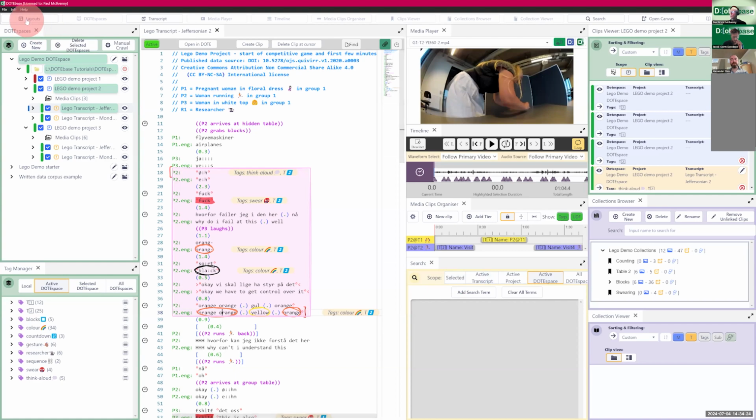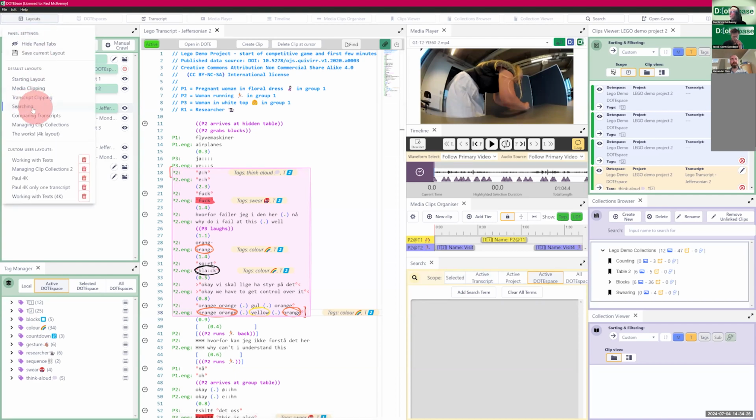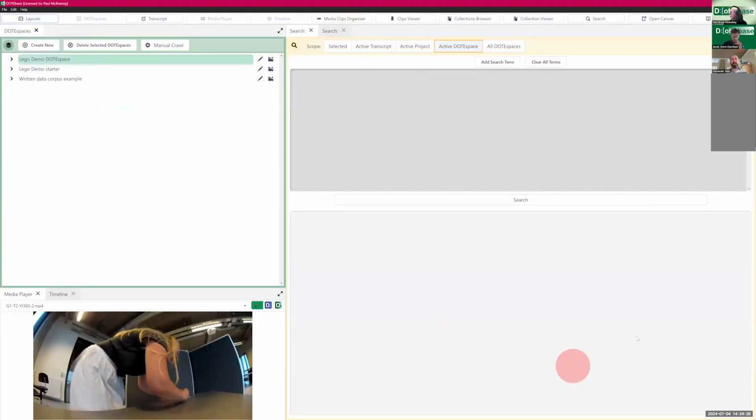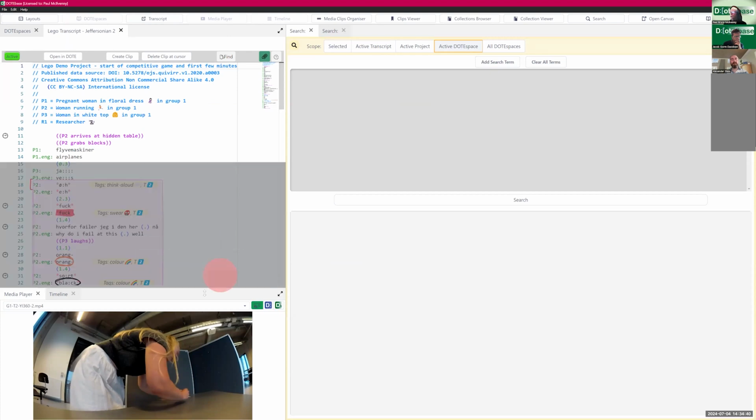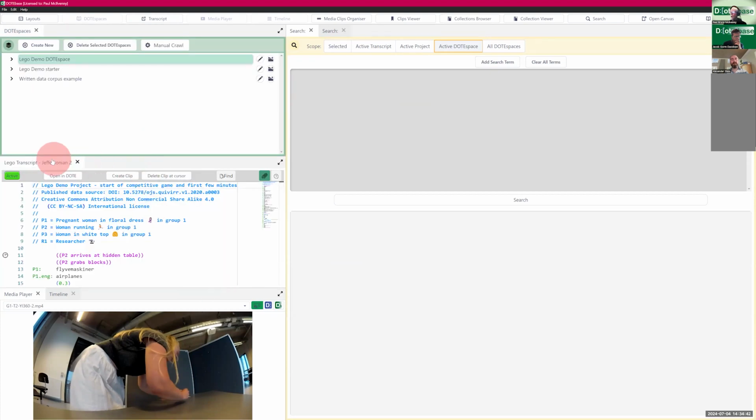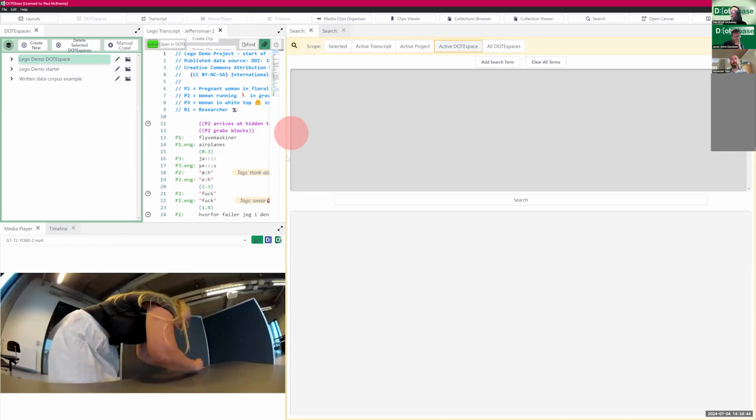But what I'm going to do is change the layout to searching, so we have a bit of a bigger search space here to be able to view it. We don't have any transcripts, but if I want a transcript, for example, if I click here and I click transcript, we can get a transcript window appearing, and I can drag it around to here, for example, if I want it below, or I might want it at the side here.